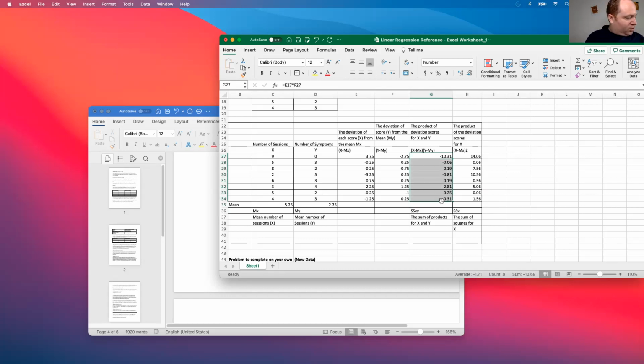So the sum of the products of both X and Y: multiply and sum the deviation scores. So we did that. Multiply and sum the deviation scores. And we compute the triple mean, multiply the crossovers in the third and fourth columns. The sum of these squares is also, oh, okay. So that should actually be equals.